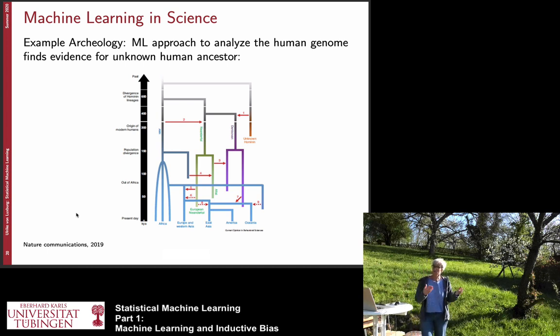So we have not found any bone of this particular branch in the human development, but it must be there, because otherwise you couldn't explain the data that you currently have if you don't assume that such a branch exists. And this is, I think, a cool application, because it shows that machine learning not only can solve very specific classification problems, but it can really discover things that you wouldn't be able to discover otherwise.